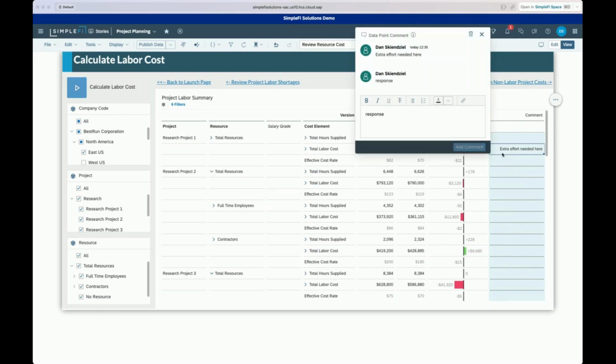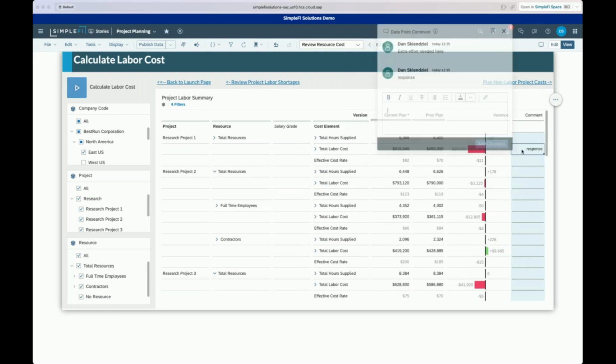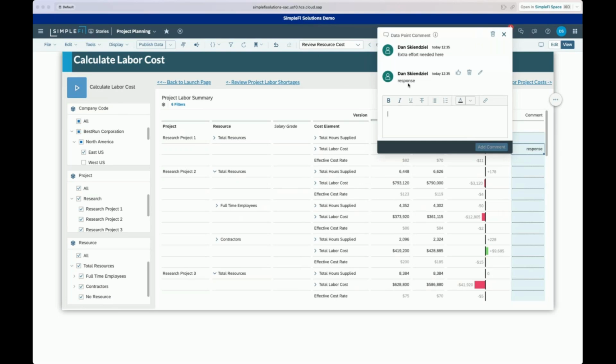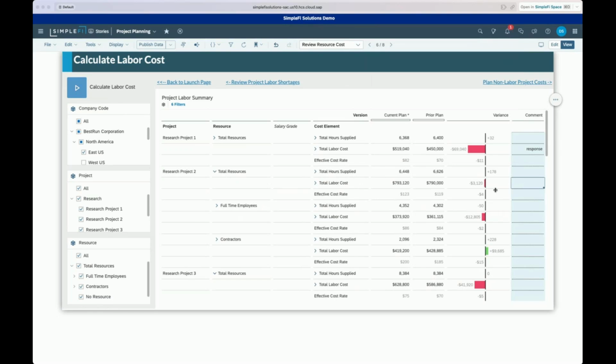The latest comment will always show up here, but you can see it's always going to keep your history there. And the user or the author can edit these, delete these, give the thumbs up, etc., and add additional comments and so forth. Okay, so a good way to interact and collaborate with others in the organization, even prior to making this public for the rest of the organization.